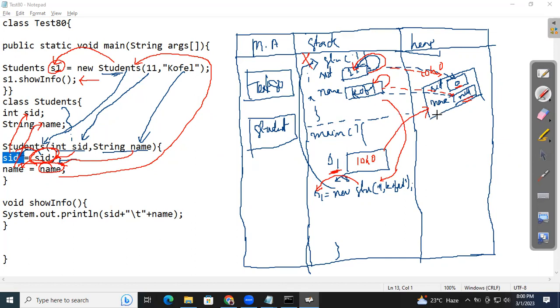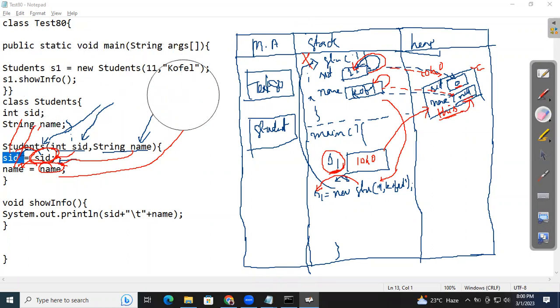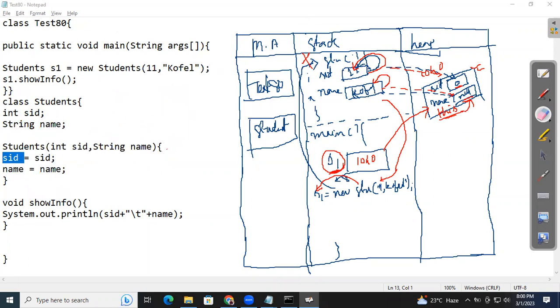So what you can do is, at the time of creating the object, which object are you creating? This object. On this object, if you need to refer, how will you refer? With S1. But at that time your S1 is also not ready. So what you have to do? You have to mention here this. This refers to the current object. So how can you solve this issue? You can say explicitly that this is not just SID, it is this dot SID, and this is also this dot name. Okay, this dot SID and this dot name.